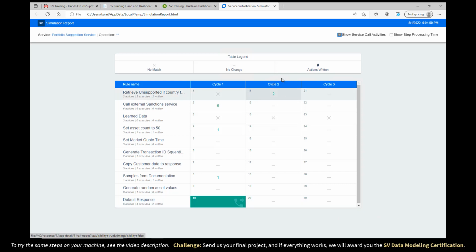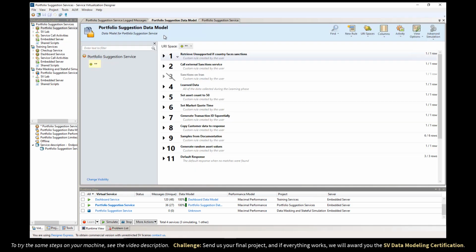This is also the reason why the order of these two rules doesn't matter all too much, because this call external service rule will be executed in cycle 1 and this retrieve unsupported rule will be executed in cycle number 2. So it may be a bit counterintuitive that I added them in this order, but that simply doesn't matter.